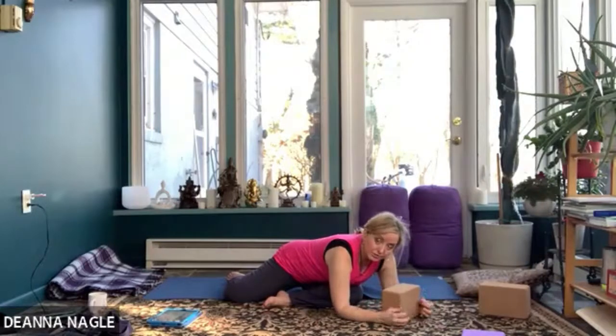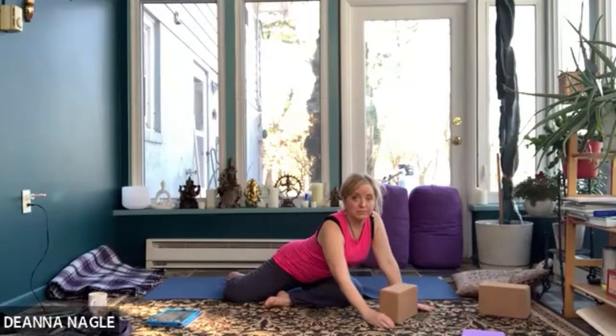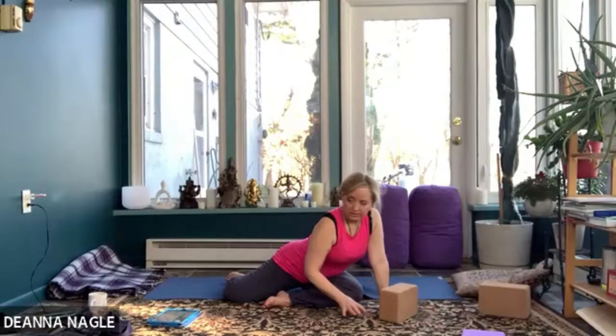Let there be about 2 or 3 more soft breaths here. The breath is an important piece of the release process. When we make a soft breath, it encourages our fascia to loosen its grip. Okay, slowly walk it up. We're going to do that on the other side.